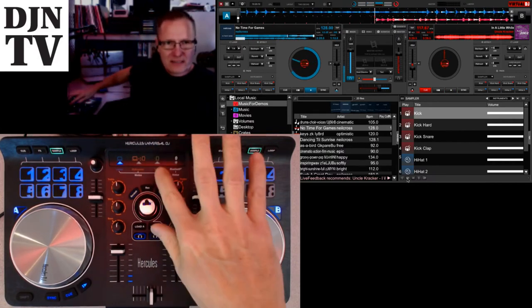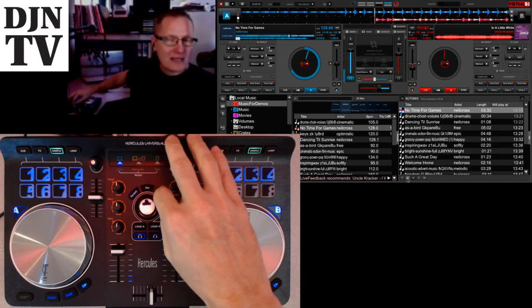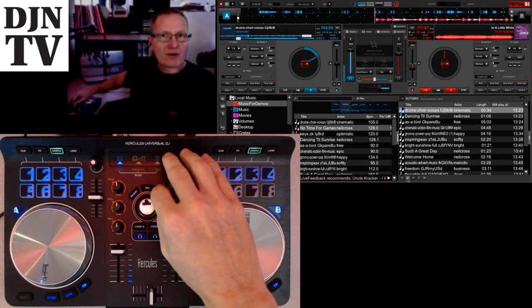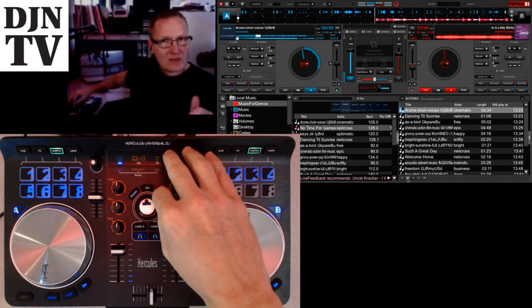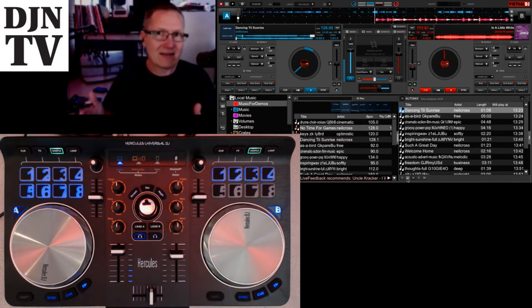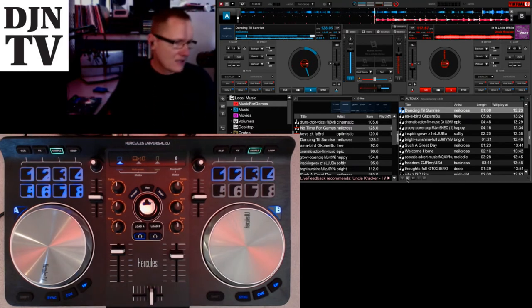Let's look at this little magic button right here. What it's doing is segueing from one side to the other — or if I have the auto mix going, it's going to go from the current track to the next track. Not every controller has this built in, but this particular one did. I didn't have to change that at all, but I'm going to show you how to do that if you would like to.